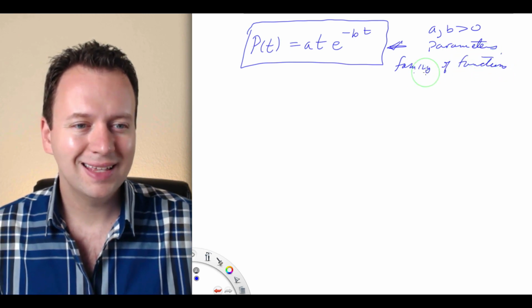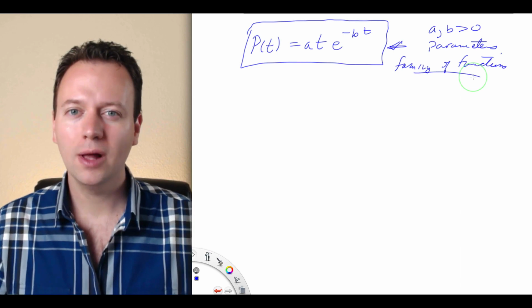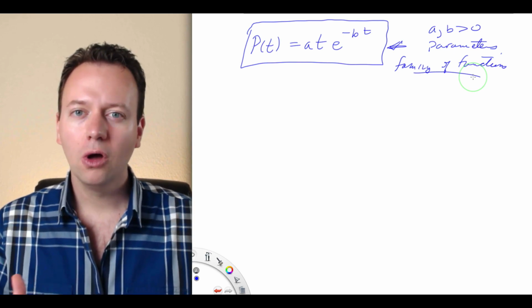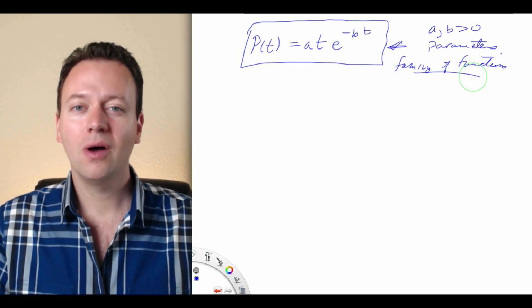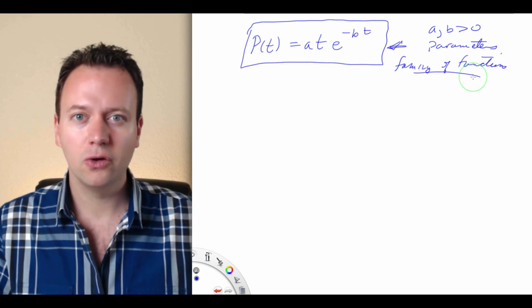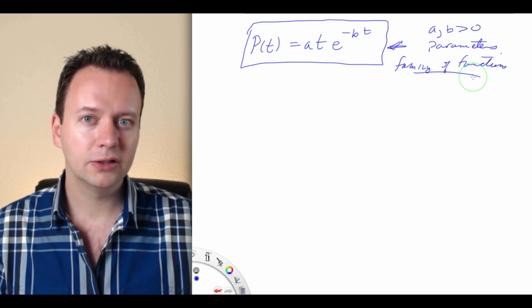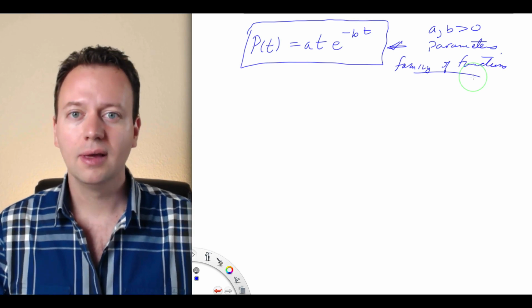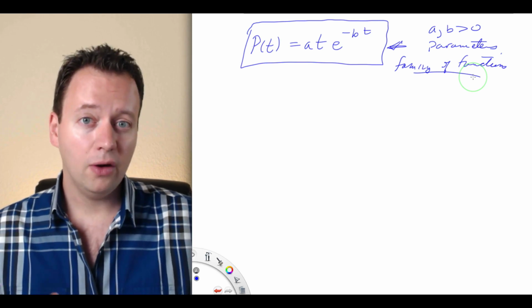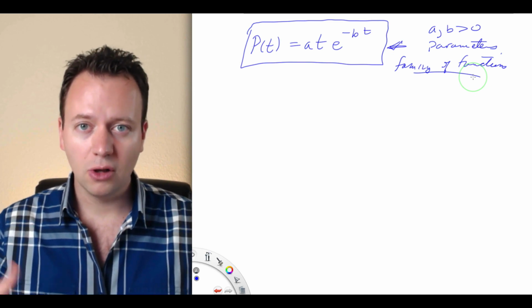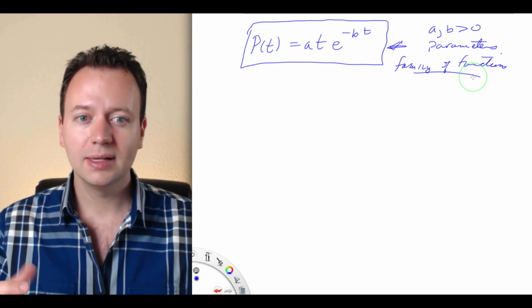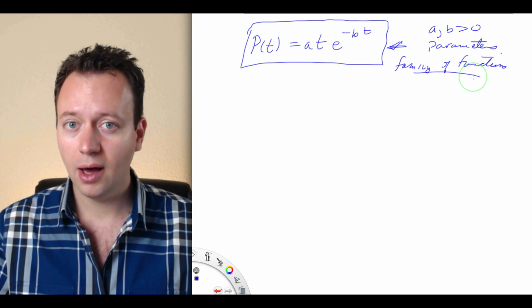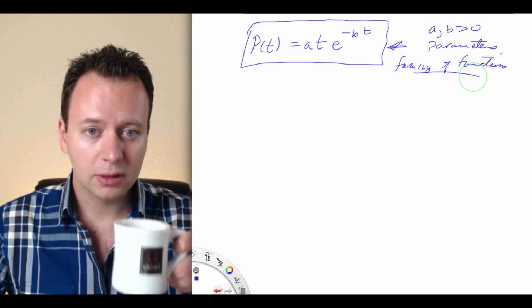So we want to study this entire family of functions at once. We want to know something about what these functions look like without having to commit to a particular value of a and b. And we'll use calculus to do that. If we actually knew the values of a and b, we could just graph it, and that would be the end of it. However, we want to be as flexible and as general as possible, so we want to say something about all of the members of this family of functions.